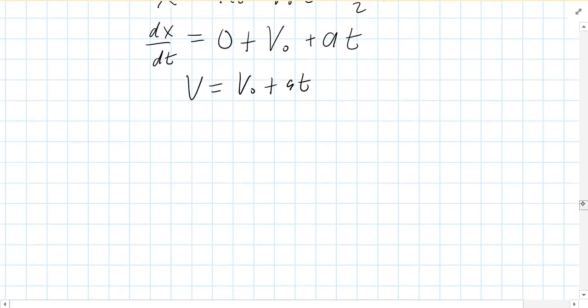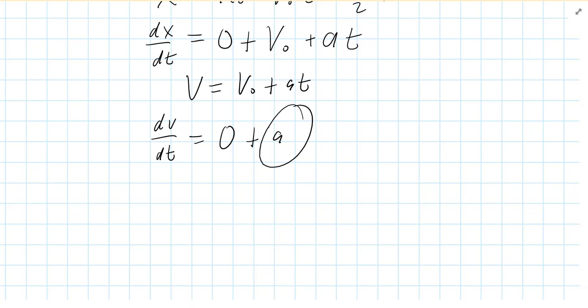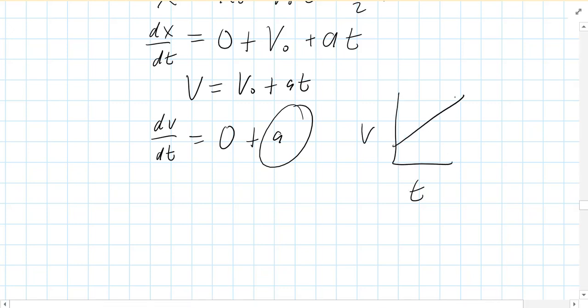And then finally, I'm going to do a derivative of that, dv/dt, okay? The derivative of a constant is 0, okay? Plus, you have a times t to the first, which becomes a times t to the 0, or just a. So that's the acceleration, and these are constant acceleration questions. So your acceleration is a constant. It's not a function of time. If I were to graph velocity versus time, it would be a straight line. The slope of that line would be constant. It would be a, okay?